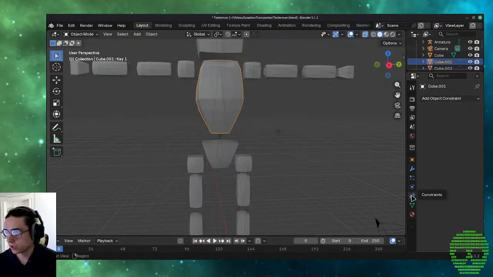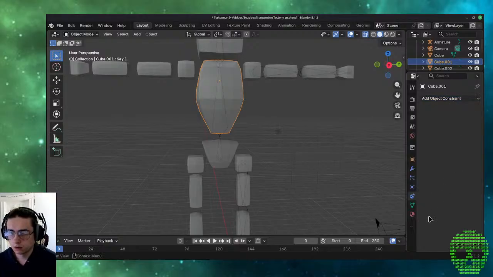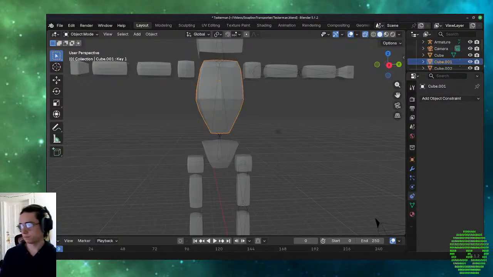Oh, okay, there's constraints. Okay. Constraints. Okay. Figured out where they moved it. Okay. Yes.